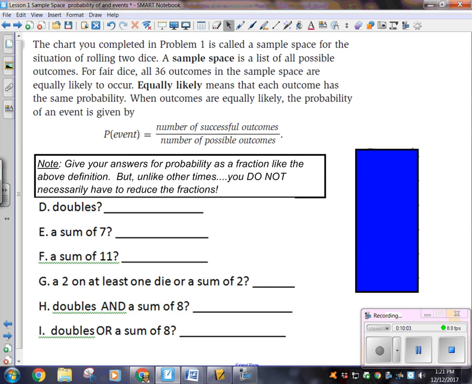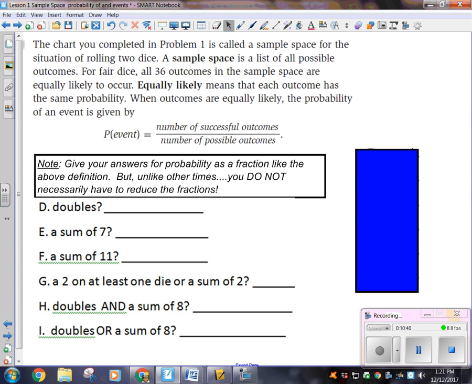Okay. This time it says, give your answers for probabilities. I need you to kind of know, you know how when we took the time to write down every single possible thing that could happen, 1, 1, 2, 2, 1, 3, whatever it was? When we gridded out all 36, that was called a sample space. It's a list of all the possible outcomes, okay? And it's great to do that, especially if we're talking about a limited number. Now, if I had 1,000,000 possible outcomes, I would never want to take the time to write down 1,000,000 things. But when I have something that's very possible, I need you to try your hand.